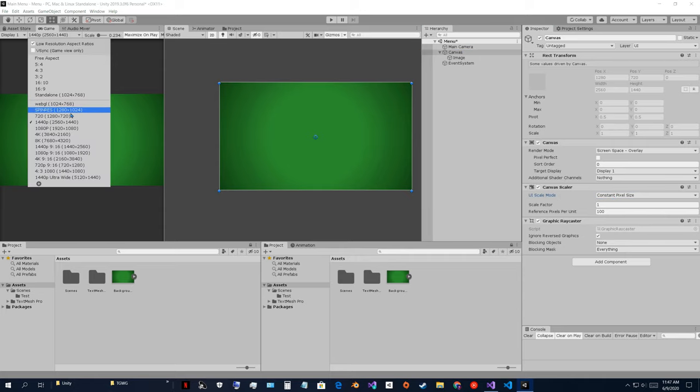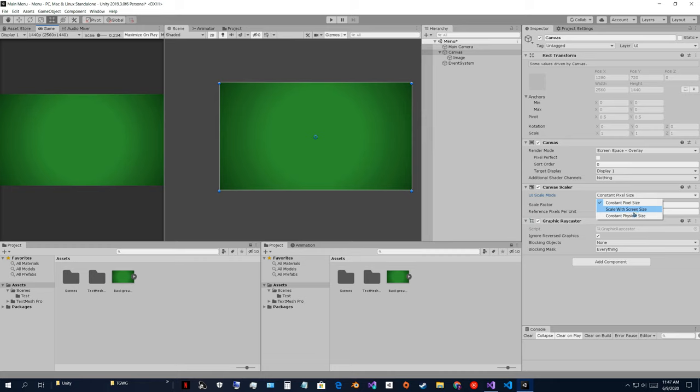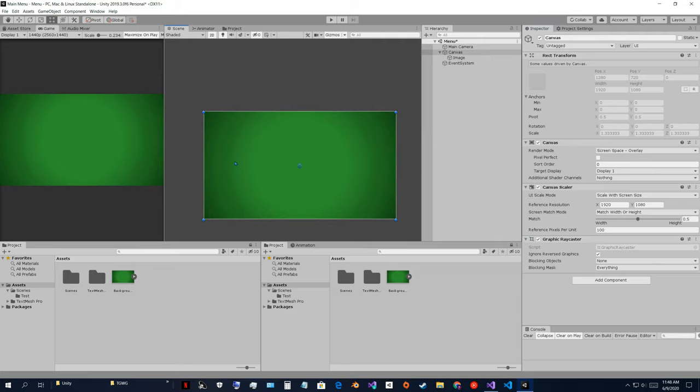Second thing, let's change the canvas scaler. What this does is, if you have different resolutions, it will scale differently, because the screen will be a different shape. So it could be really weird, and sometimes the scaling for buttons and stuff won't work. So we need to do this, which I usually do scale with screen size. I do 1920 by 1080, which is the resolution of most screens. There are 1080p screens, at least as of right now. And then how it scales, I'm not exactly sure how to explain without being too complicated either. I usually just change it to 0.5, so it scales equally up as it would wide or horizontally.